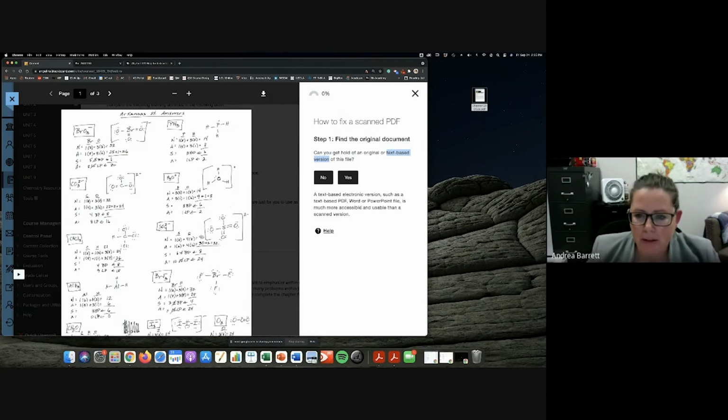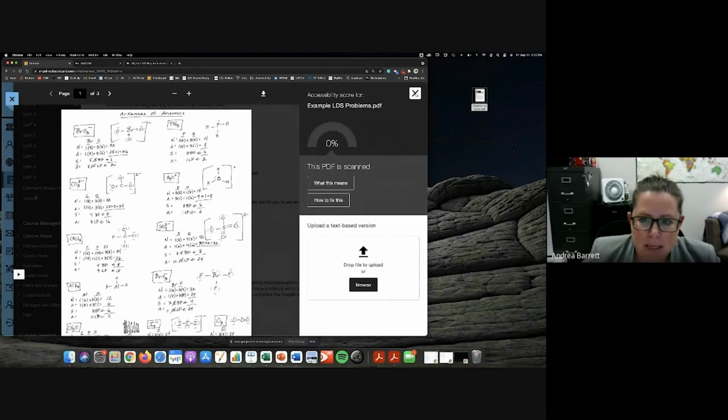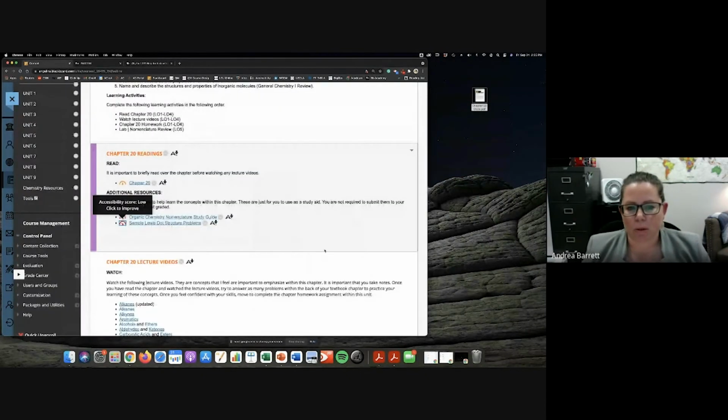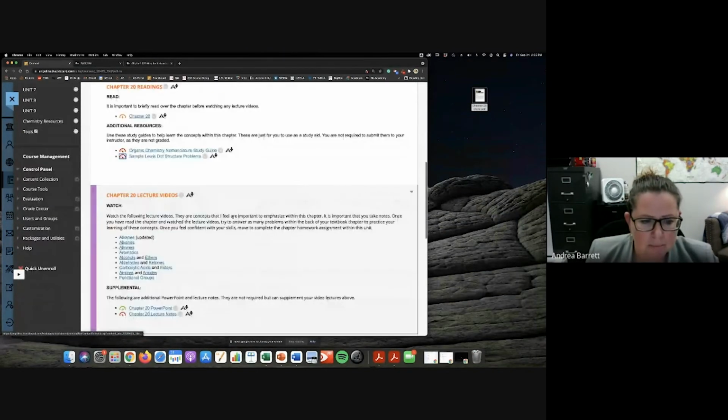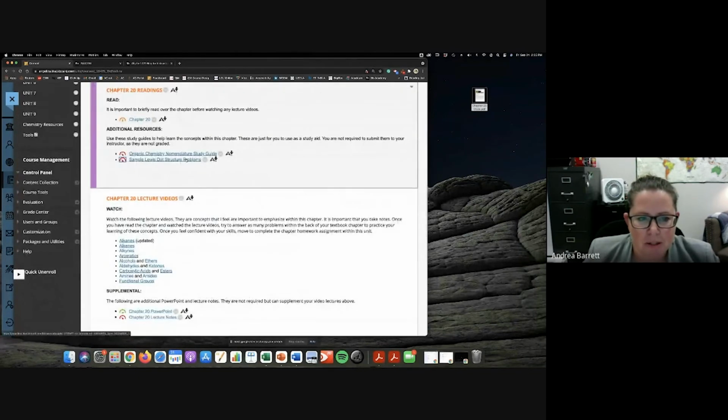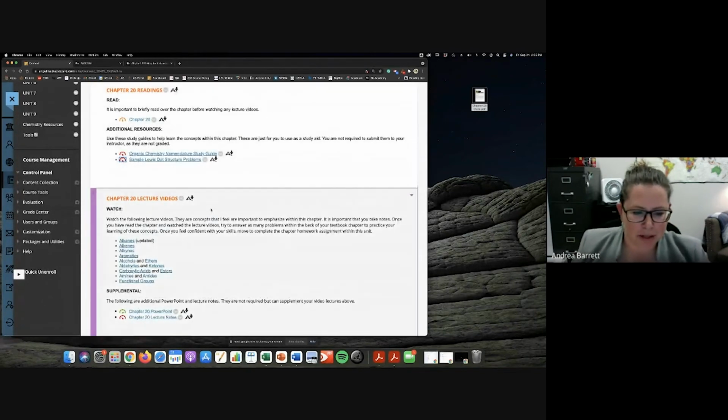So in this particular case, Ally is not going to be able to replace this item. It's just going to tell you that, out of all of the PDF issues, whether you had images in the previous one or not, this one is the most egregious in that it's a scanned PDF. We really can't have a scanned PDF if at all possible when it comes to our accessible courses. So for this particular one, I'd have to go back and type something up. I don't typically provide that to my students. I just happened to put that in this morning for you to see.